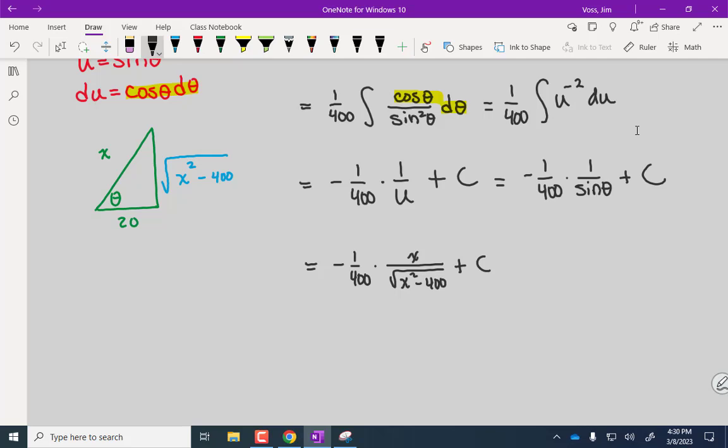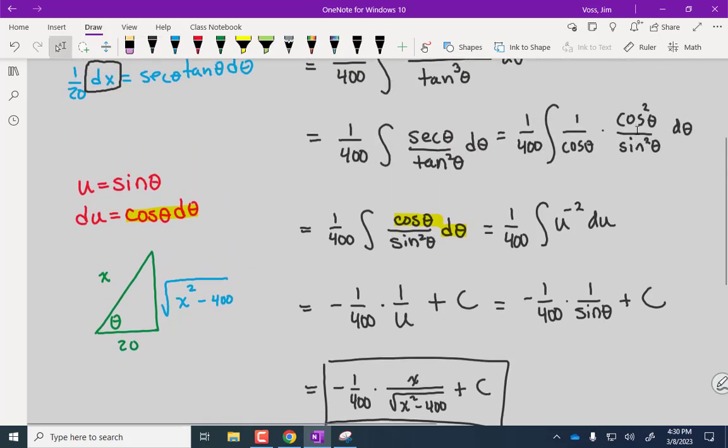Do you always want to get it into sines and cosines? No, not always. So this thing right here, if it was reversed, if it was tan squared over secant, then you would go Pythagorean. That would work better. But because the square is in the denominator, that's not going to help if we convert that to secant squared minus 1. So we're going to sines and cosines here because converting to the Pythagorean makes it worse. If you make the denominator 2 terms instead of 1, that's worse.